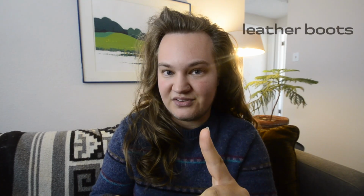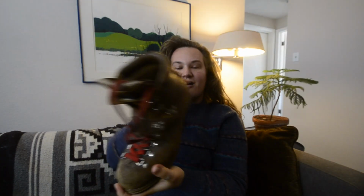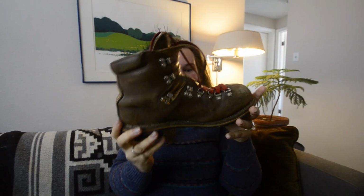This one, I promise I have never heard anyone else talk about this. A pair of high quality leather boots that you wear all the time, that you leave out in the open, but like, it's fine because it's a vibe. Have you ever thought of this before? Like, they're covered in dog hair right now, but I've got this pair of leather boots that I actually found for free on the side of the road back when I was living in Minneapolis, and they're just a vibe. Like, they're so good, and I wear them all the time. I wear them constantly. So that one might be a little weird and out there, but that's okay.